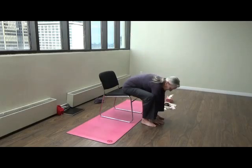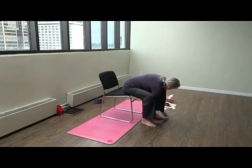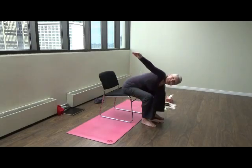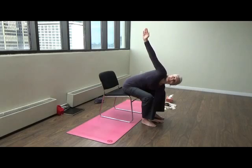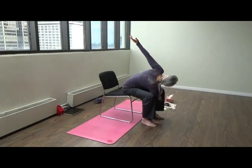And down. Right arm up. Left arm up. Once more on each side. Right. Down. And left. Down.